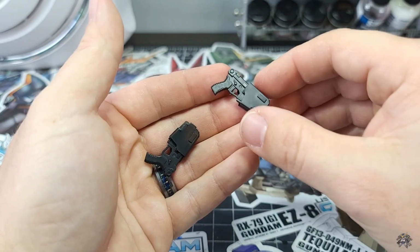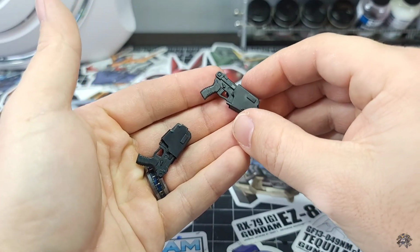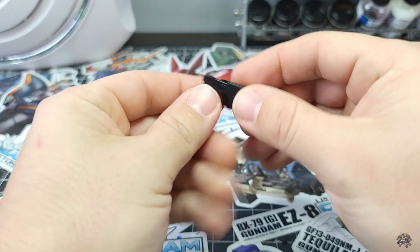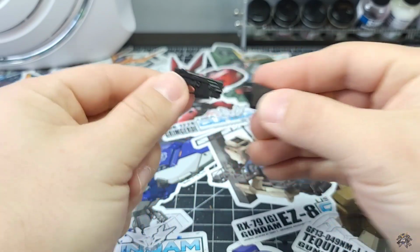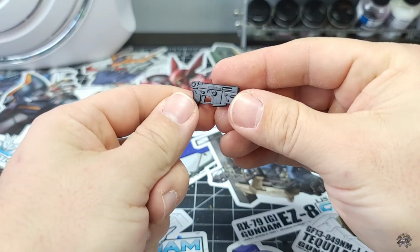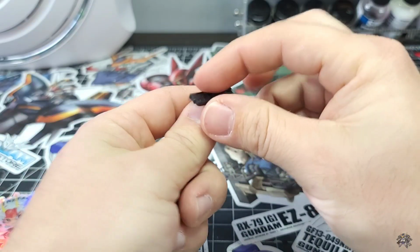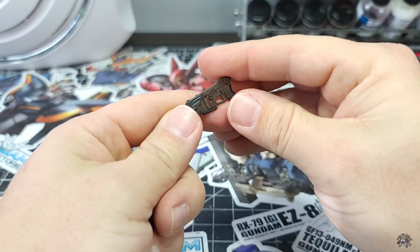And moving right along to the multiple accessories that Arya has, here we have the two pistols with pistol holders. Of course, the pistol can come out of the pistol holder, and as you can see, it does have some pretty nice surface detail on it, and it's just molded all in that black plastic.